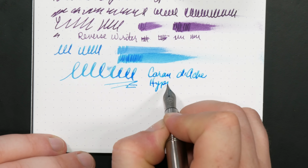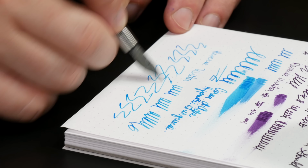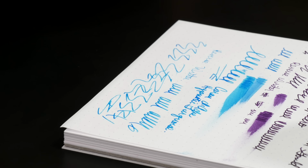So yeah, and as a reverse writer, this is really quite a nice nib as well. The steel one is a better reverse writer, I think, and that's fine because with flexible nibs, you really do want to be careful writing with them the wrong way, in my opinion. But man, I love this nib. The titanium nib for me is just a dream. It's one of the nicest titanium nibs I've ever used. It's one of the nicer nibs I've ever used.